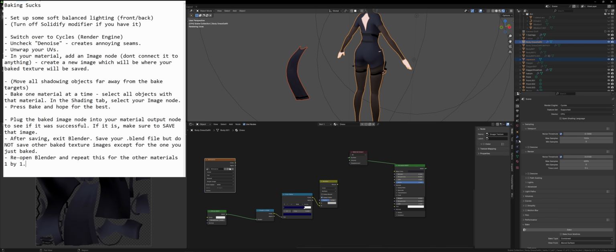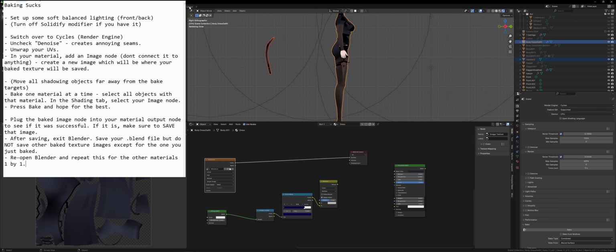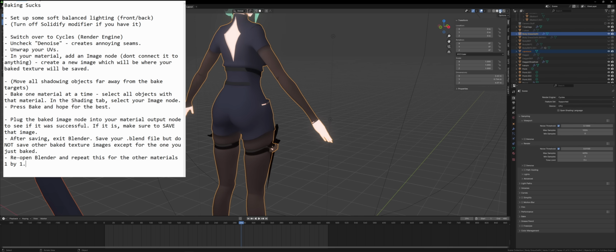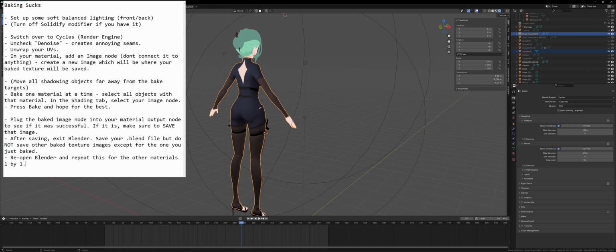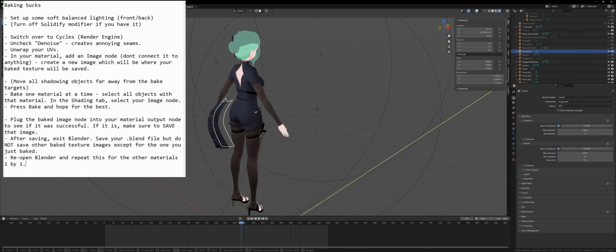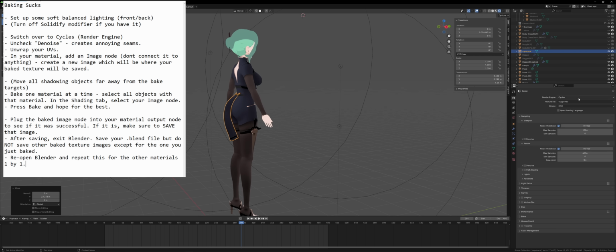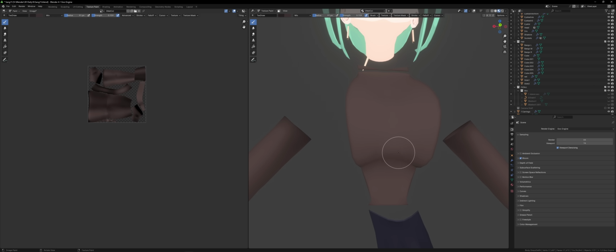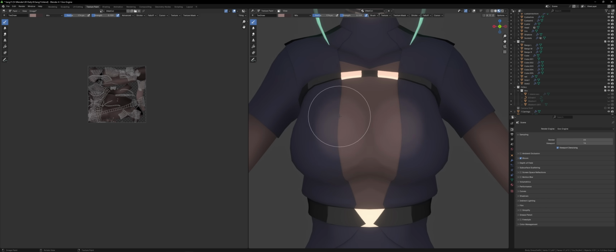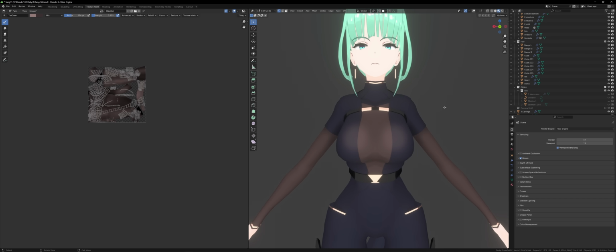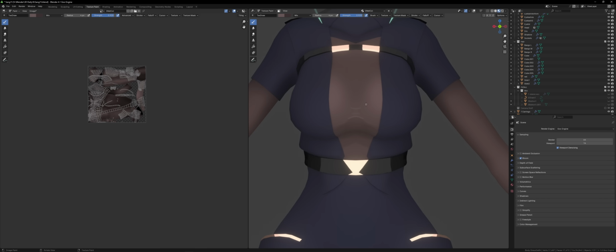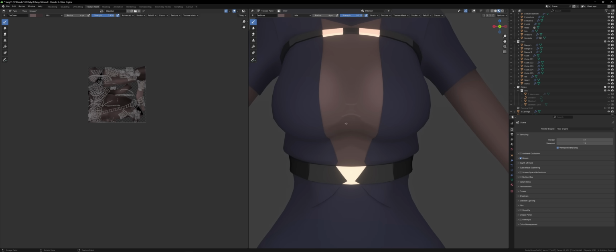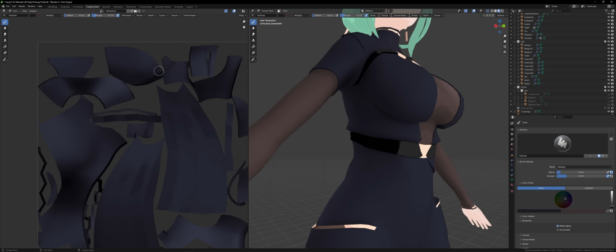And more likely than not, you are not going to need a complicated material. This was just a principled BSDF plugged into the output. For anime style and the 3D texturing, simpler is better. If you overcook too much on the 3D side of things, it might lose the charm of the art style. And from here, we just add some highlights and shading in some key areas to give it the 2D charm. I find that a nice big hard shadow in the right spots will kind of sell the 2D look that we're going for here.